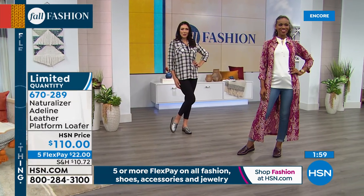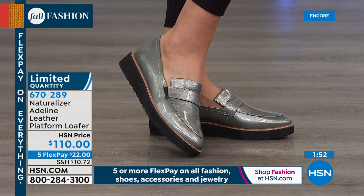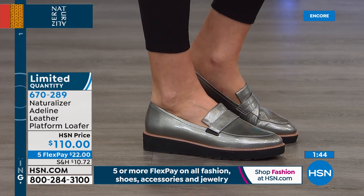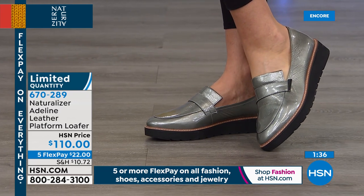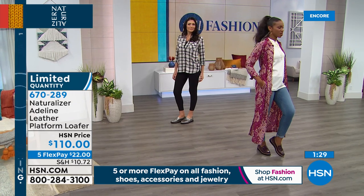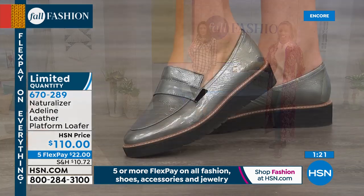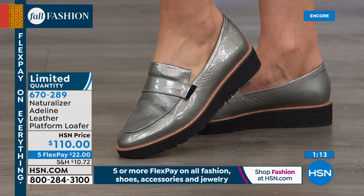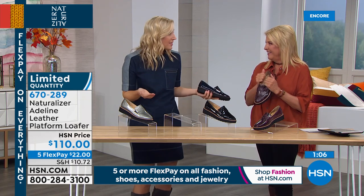I also love the silver — it's not screamy bright white silver. It's got a little dusty, darker color — think platinum or gunmetal, but a little lighter than gunmetal. Very sophisticated, a little burnished. It's a nice patent with a great shine and it's going to hold up well throughout the season — you'll be able to bring it back again next year. It's really just such a timeless shoe. A great loafer with great detail — the keeper over the top, a little extra coverage on the vamp. Loafers are great for some additional foot coverage there. And even with this significant sole, it's still pretty flexible and very lightweight.